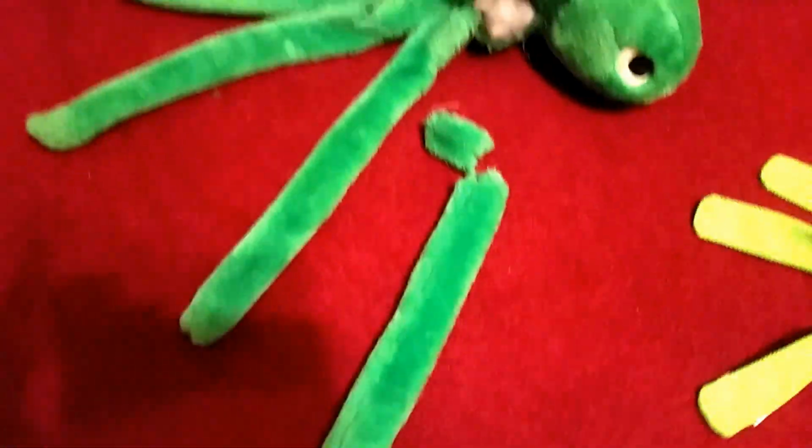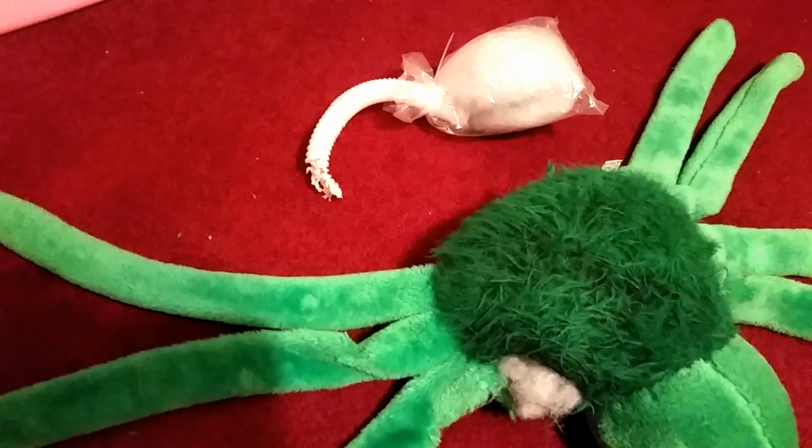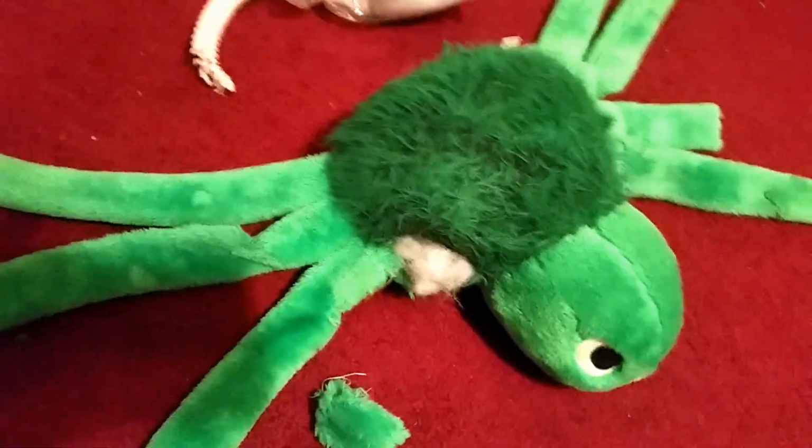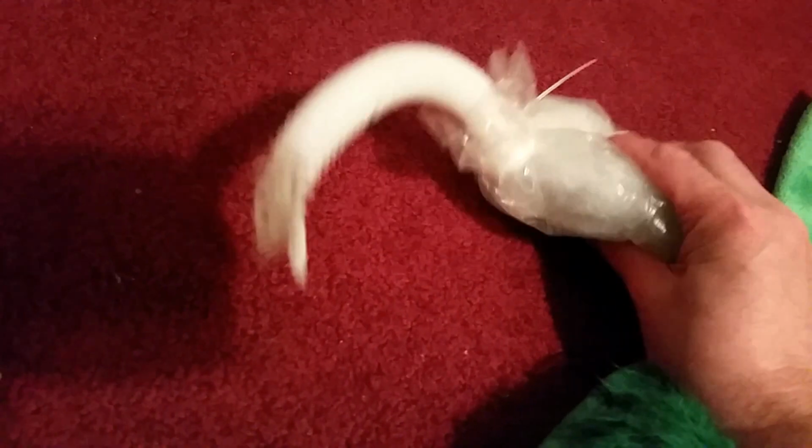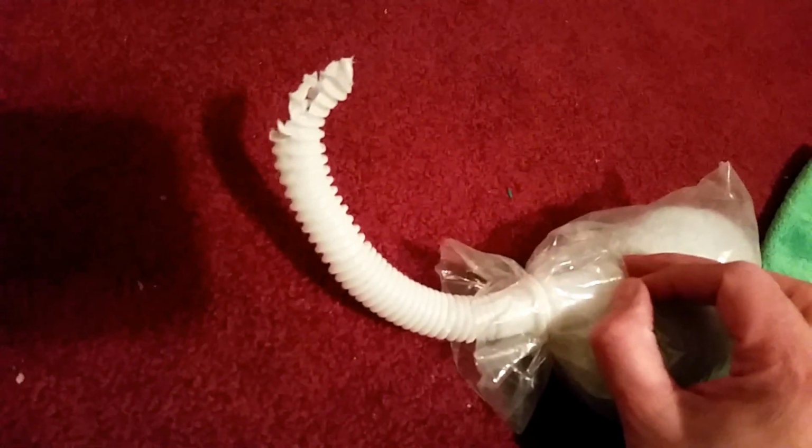But that wasn't really quite good enough. What she really wanted was the thing inside of the spider. The spider had an interesting sound that it would make when you squeezed it, which was this sound. This actually was the sound device inside of the spider, which resembles an artificial heart, if you ask me. Nice little tube, twist-tied into a baggie with some stuffing, but ironically, this still works. But she did forcibly remove that through this little hole.